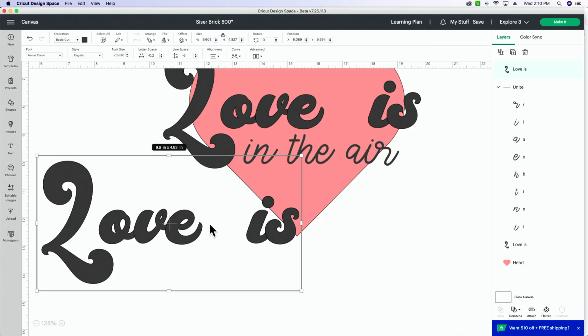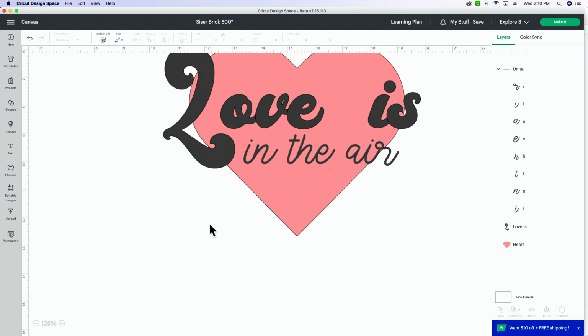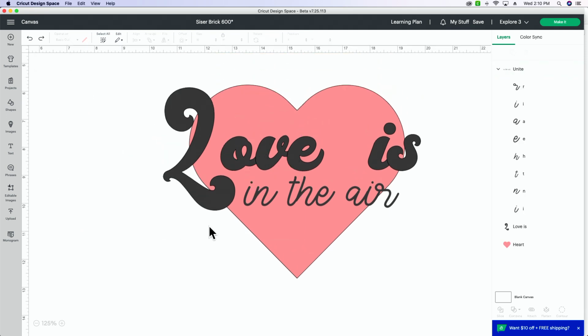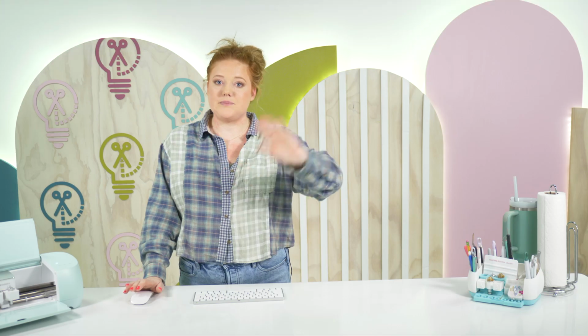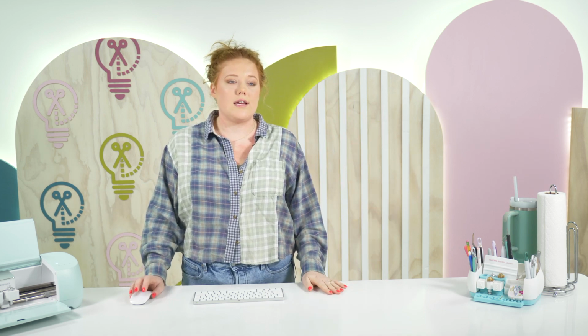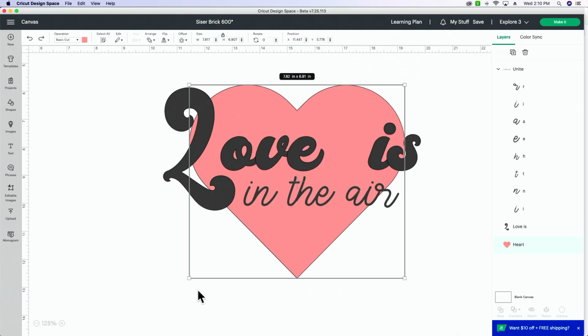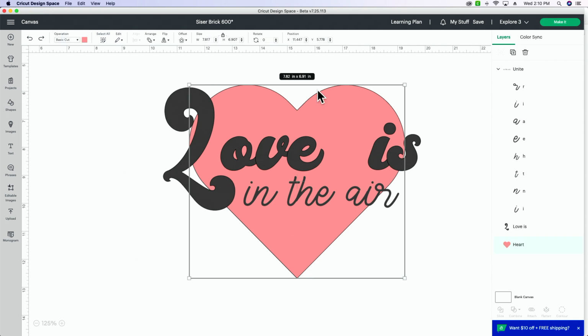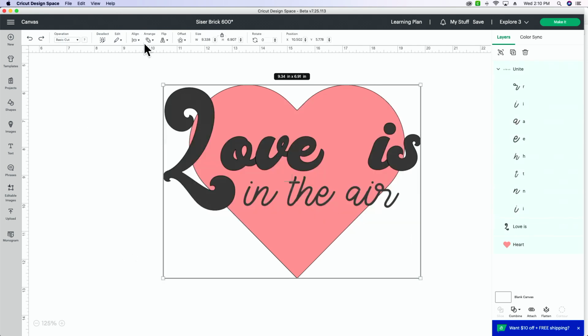And another one that I use a lot here is Command X. And then if I pasted it back and I wanted to undo something, I can Command Z. I use Command Z like it's my best friend. I use it all the time because while I'm designing, I always do stuff and I'm like, I don't like that. Command Z, Command Z. I wish I had that button in real life. I could just undo, you know? So anyways, we can keep working our way down.